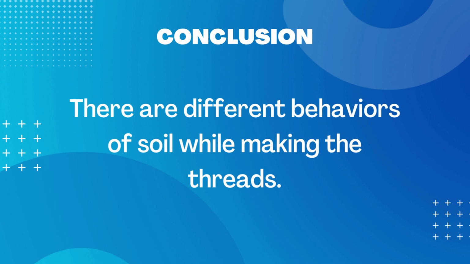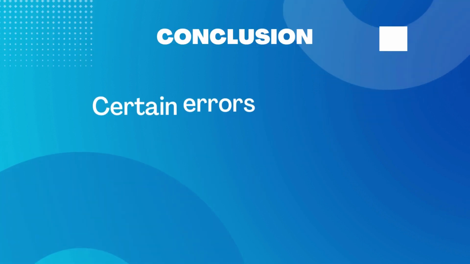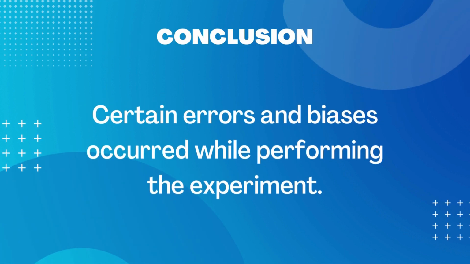22.57%. While our group performed plastic limit by Atterberg method, we discovered that we had different behaviors of soil while making the threads. Although we had the same soil samples and amount of water poured, about 5 ml, there are biases in how we roll, how fast we perform the threading, and outside factors such as air heat, errors in mixing, and how moist our hands were.